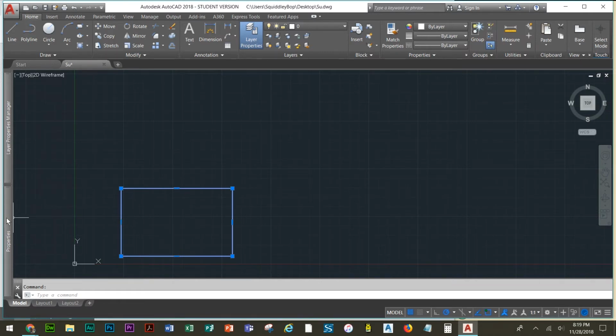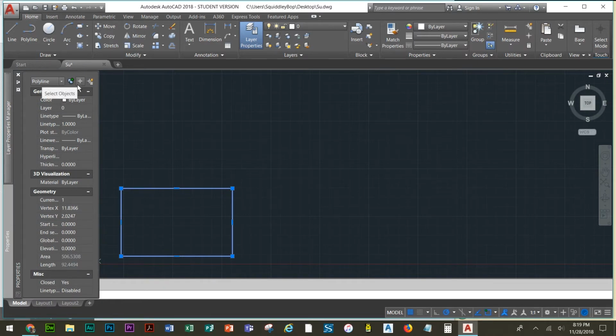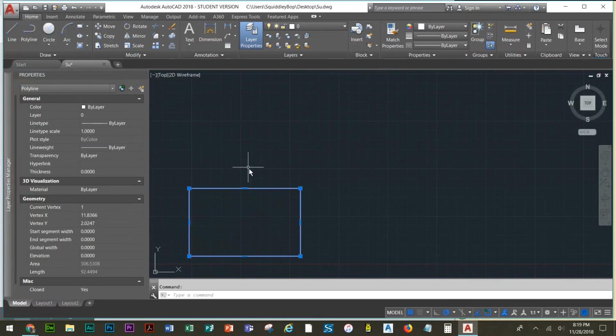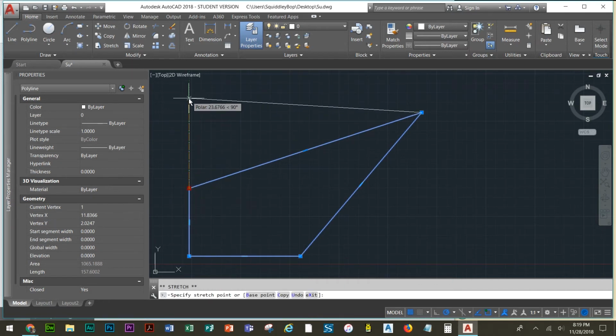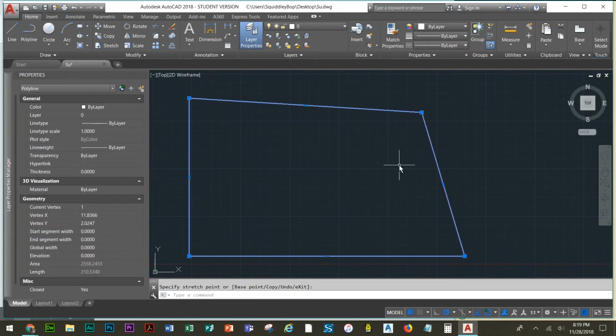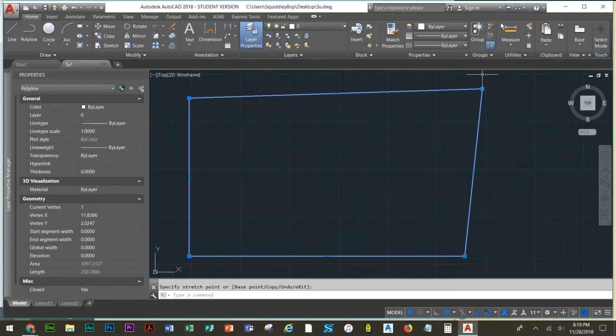All right, I'm going to pin this properties open because I'm going to keep using it. And I'm just going to change the size and keep looking at my area. Now, if you remember, 1 acre is 43,560 square feet. So I'm at about 3,100. That is still way too small.